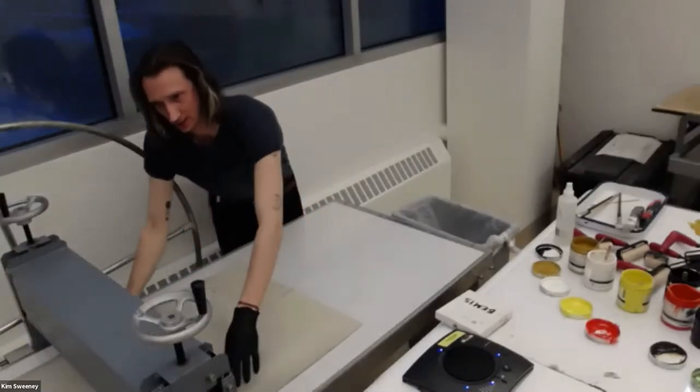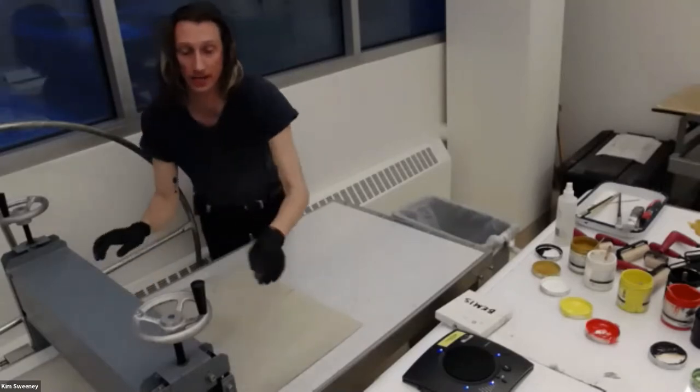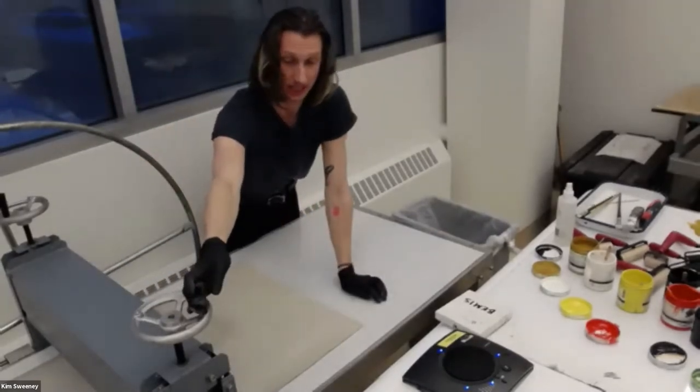I went on a little why bit. Why isn't the paint dry on that? It doesn't dry because it is a slow dry ink itself.